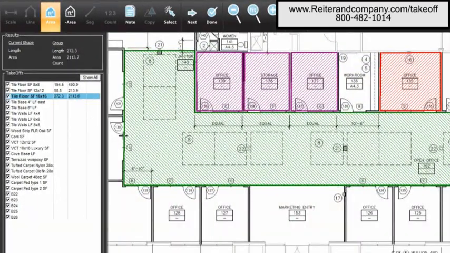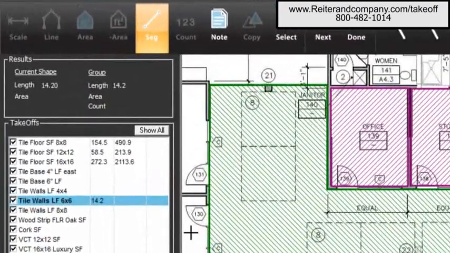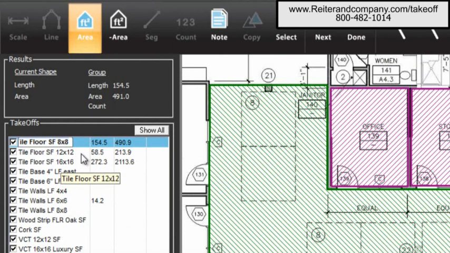Not only that, you could even come back over here and take off some base or some tile on walls if that was the situation. If I was doing tile on walls, I might do a wall segment over here. I'm just clicking back over here, and if you notice, it is actually giving me a different color, 14 feet. And if I want to put in a different description, if I so choose, I can type in over here, east, if this floor tile goes in the east area.